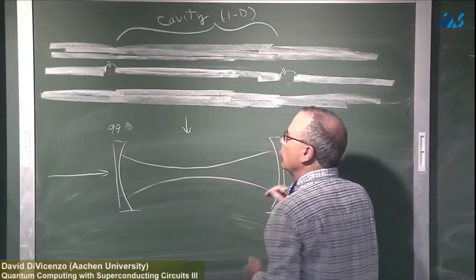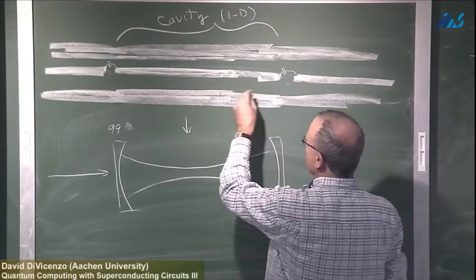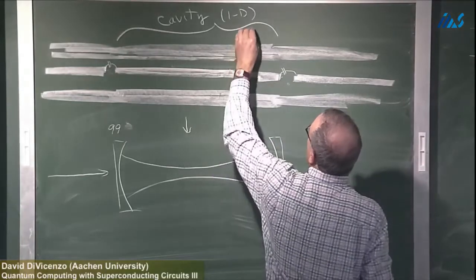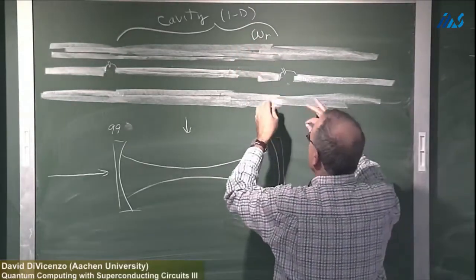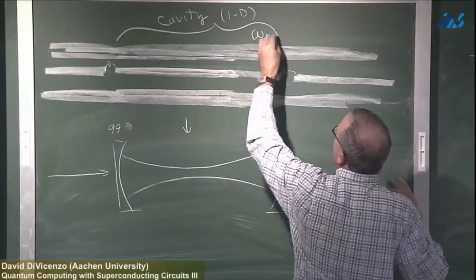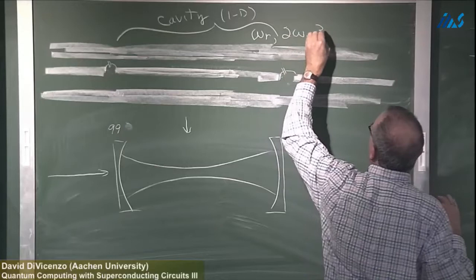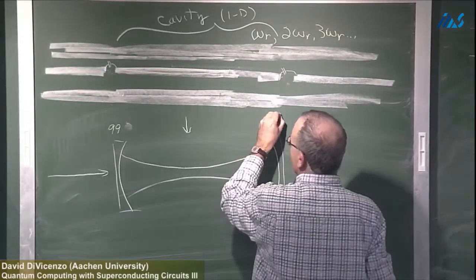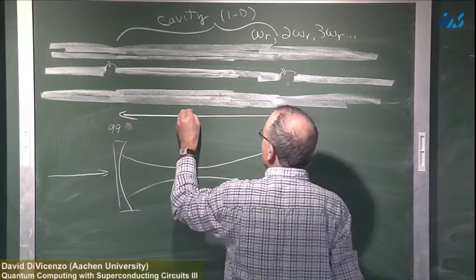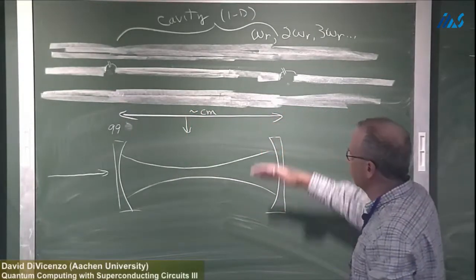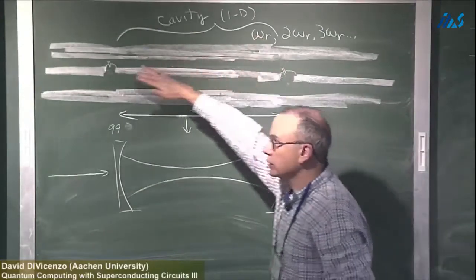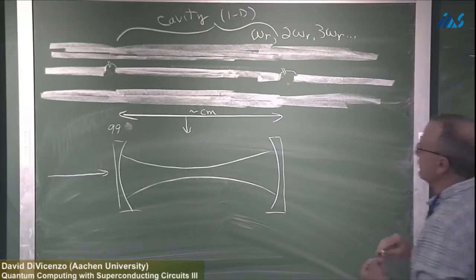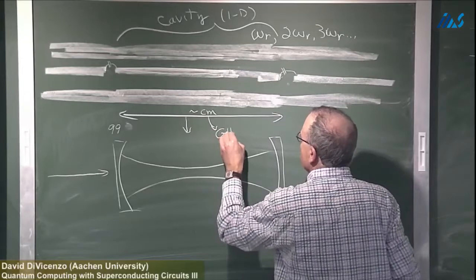So there's a well-defined resonant mode at frequencies determined by the geometry of this. So this has some omega r. Of course, it also has a simple progression of higher harmonics, 2 omega r, 3 omega r. We won't worry about them for this discussion. Just to give you a sense of physical scales, this is now actually on the scale of a few centimeters. And that permits the lowest lying mode, which has a wavelength or half wavelength of that size, and corresponds to this microwave frequency, so gigahertz frequencies.